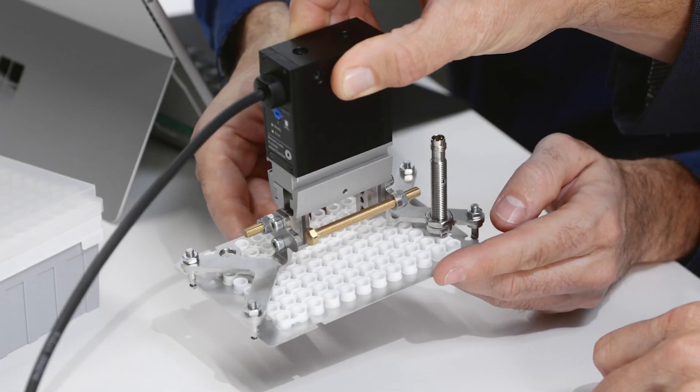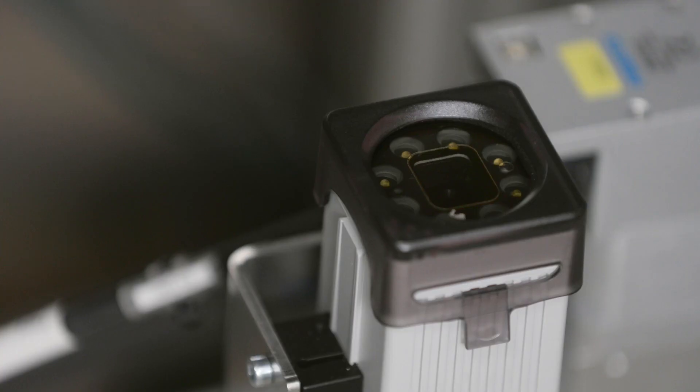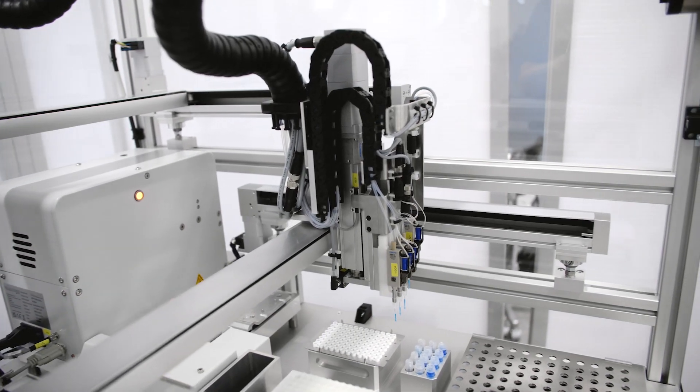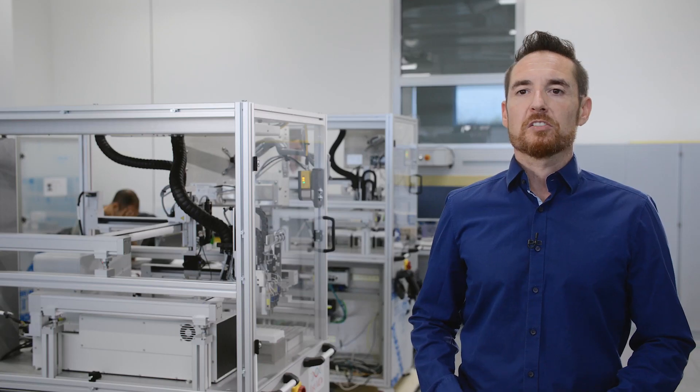The Fast MDX project is a great demonstration of the capabilities of Festo's customer solutions department. Providing more than just components, Festo work to gain a deep understanding of the customer application. Festo have included a wide range of specialists for this project — with electrical automation, liquid handling, vision systems and software. The collaboration of these disciplines has helped Fast MDX to realize their vision of an automated molecular diagnostic platform. The platform itself incorporates Festo robotics, liquid handling modules and cabinet to enable the test sample movements to Fast MDX's rapid qPCR thermal cycler.